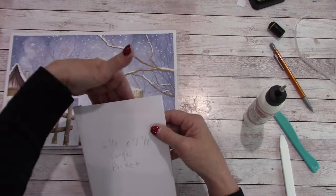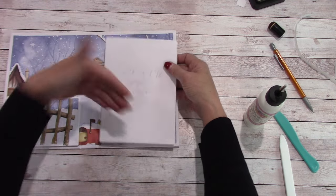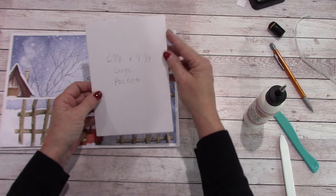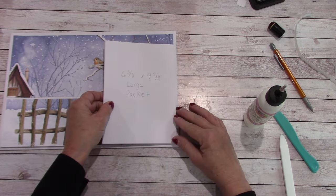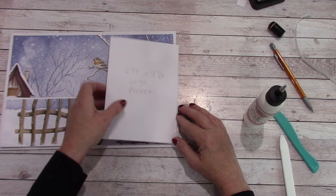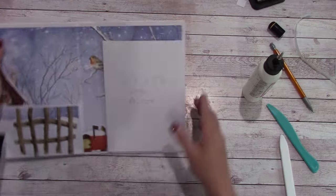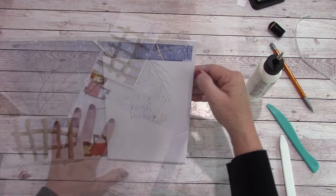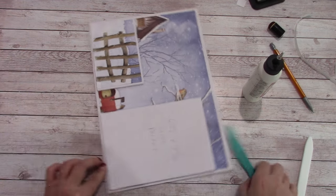The opening is up here, of course, because that's where our notebook, our little notepad is going to go in there. Same thing with this. We're going to bring the side of this all the way over to cover our decorated paper and bring it down to the bottom. So let's get glue. And we're going to make sure that this is straight. And then down here.